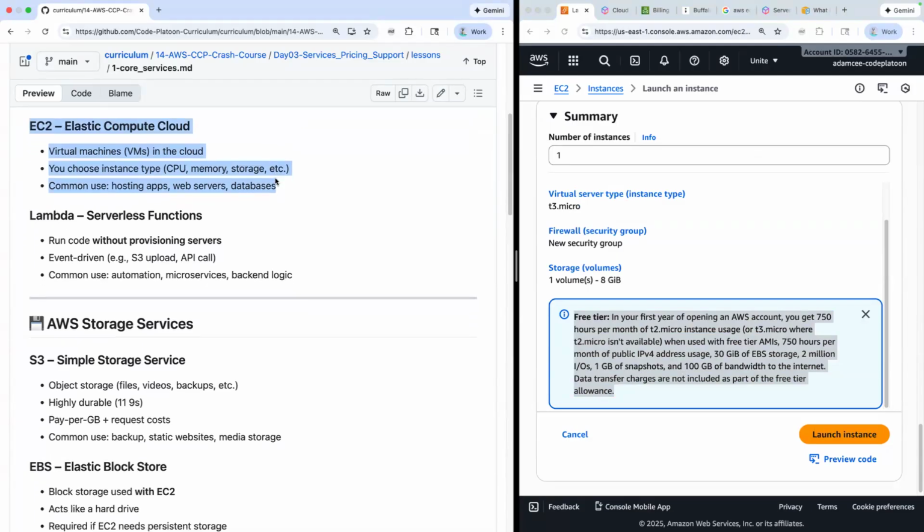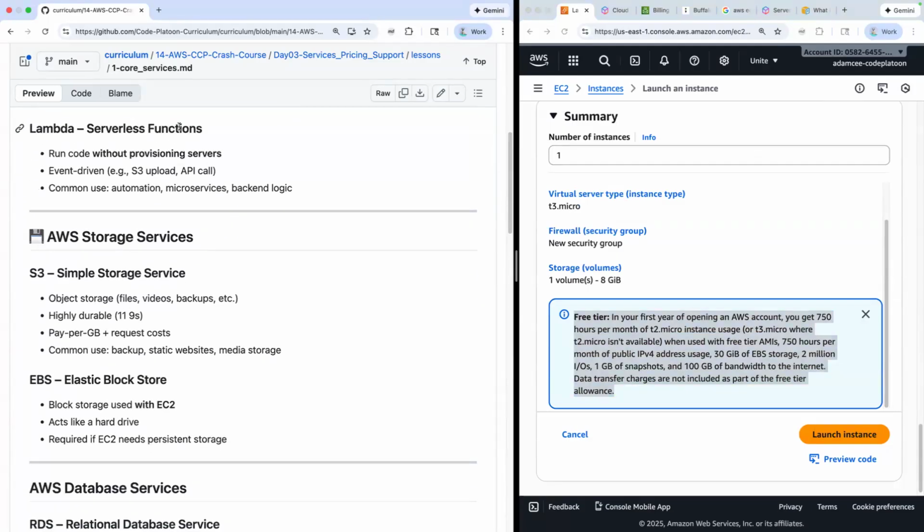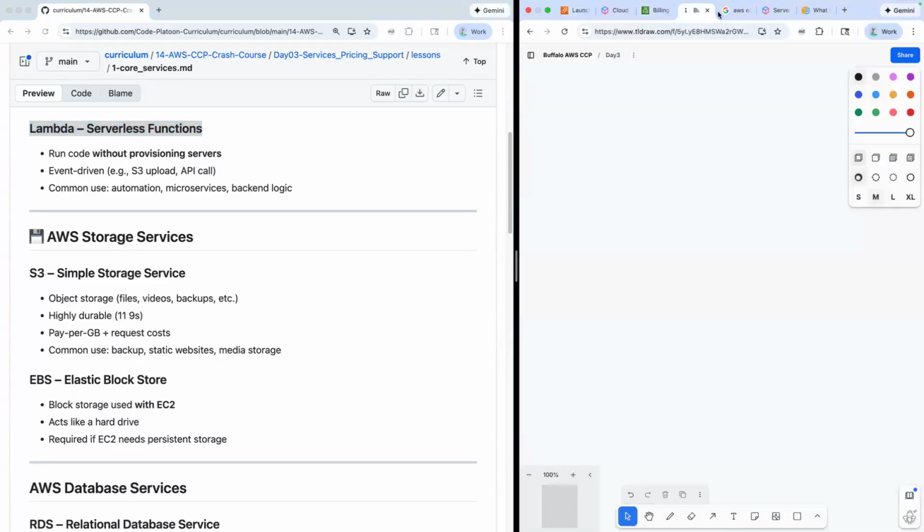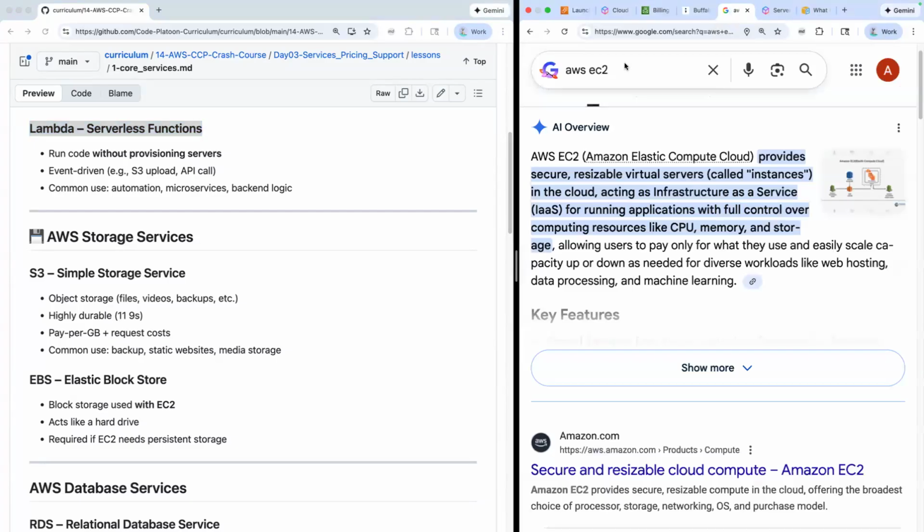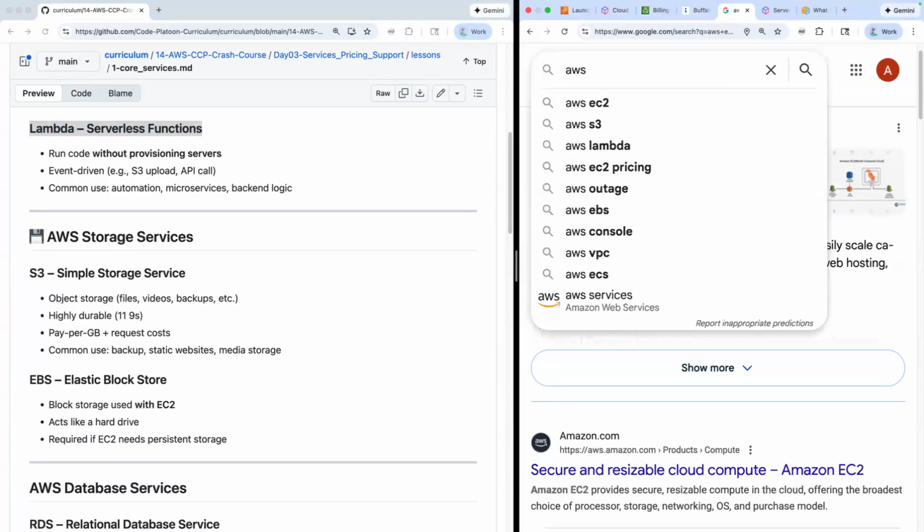Now, after EC2 comes something that we have not talked a lot about yet in the course, Lambda, which is a serverless function. And these actually are a huge part of modern software development. It's very possible that as you get into your career and your first job, you're using what's called a serverless architecture, where instead of writing a big backend like Django that's running on a virtual server, you're using what are called serverless functions or cloud functions. And let's talk about, for a moment, what those are.